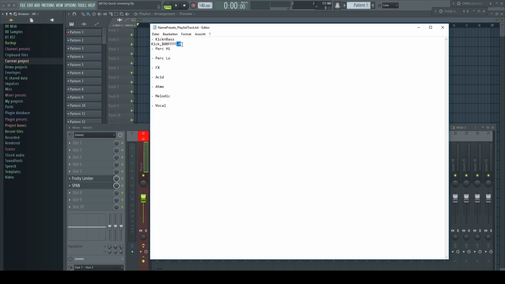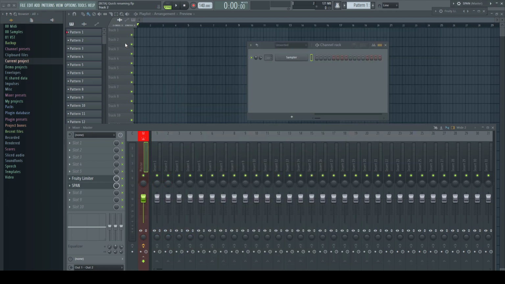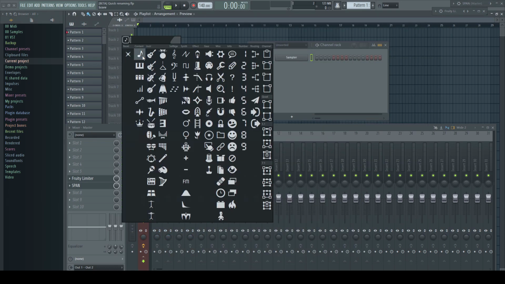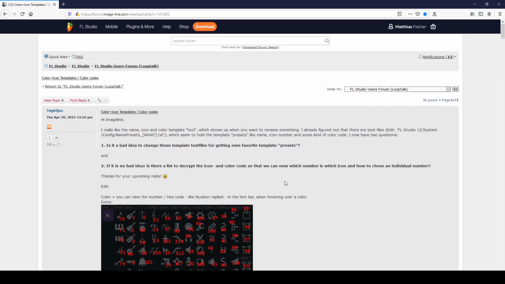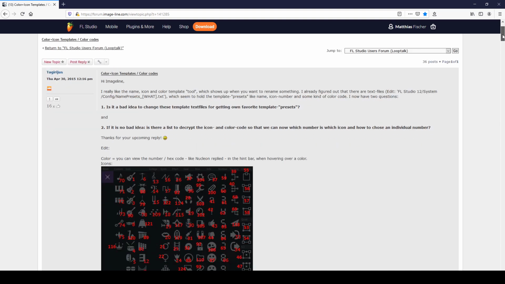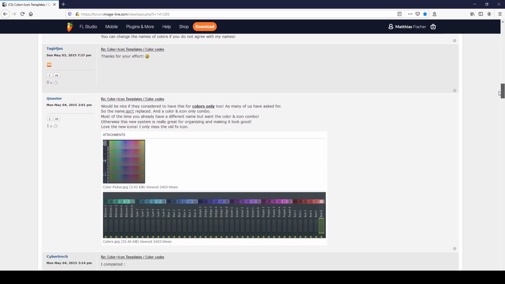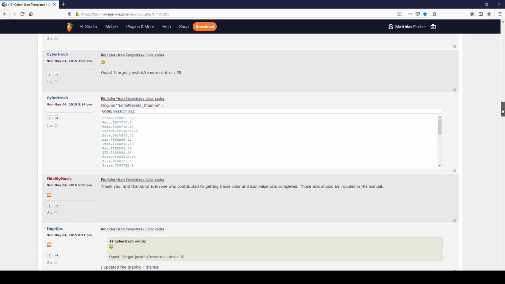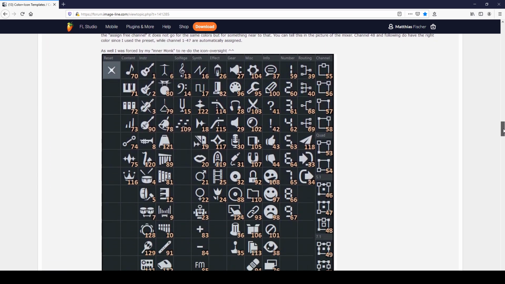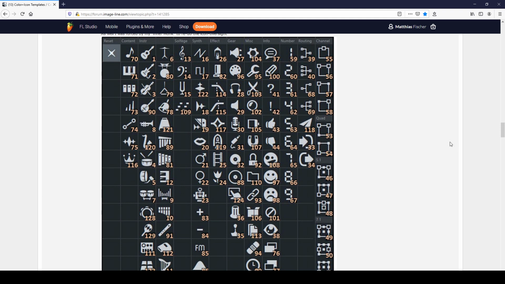You already saw me typing in another comma, followed by a zero. The last value is the number for the icon. There is no official documentation, but I found an old forum thread about this topic. Here some nice people have figured out which number stands for which icon, and offer some nice presets in the text boxes, which you can simply copy over if you like. I put the link to this thread in the description as well. And this is something you should definitely bookmark, as well as the color site.